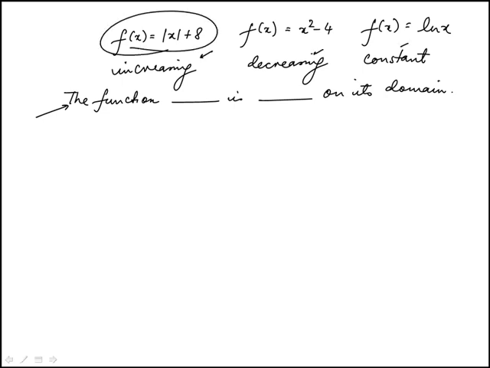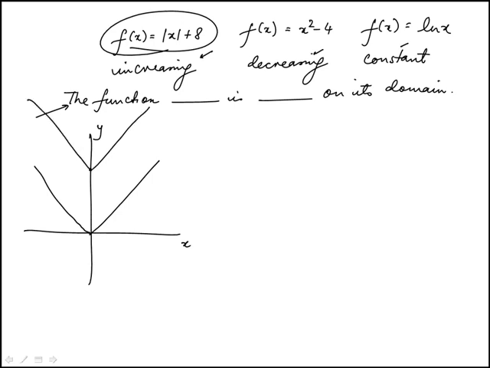I'm going to roughly draw these graphs out. Some of these are standard graphs. So f(x) equal to absolute value of x is from the origin. It's like this. And when you add 8 to it, it shifts up 8 units. So that's actually decreasing here and then increasing, so obviously we can't really fit any of these.